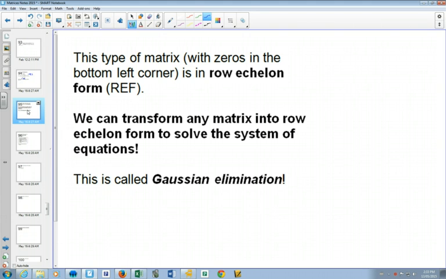And what we're going to learn today and in the next class is how we can reduce our original matrix to get it into this form where we have zeros in the corner. And you can do it for any size square matrix, and work your way down until you have zeros in the corner. And then once you've got the zeros in the bottom left-hand corner, you will know what one of the variables is. And this is called Gaussian elimination. It's basically the same thing that you do with substitution and elimination, but it allows you to work with a matrix rather than working with a bunch of equations all at the same time.